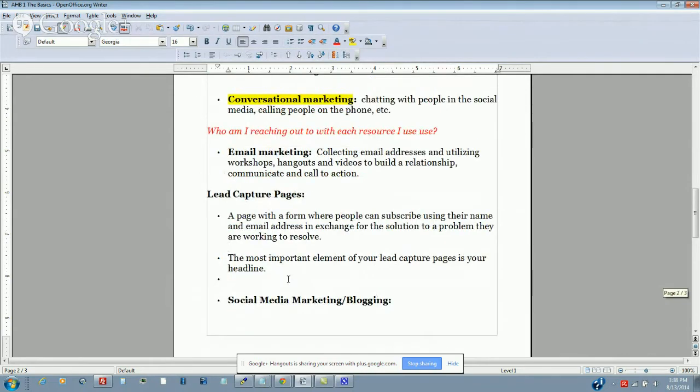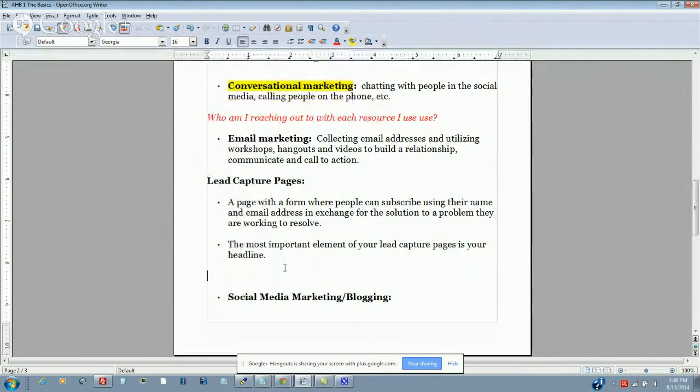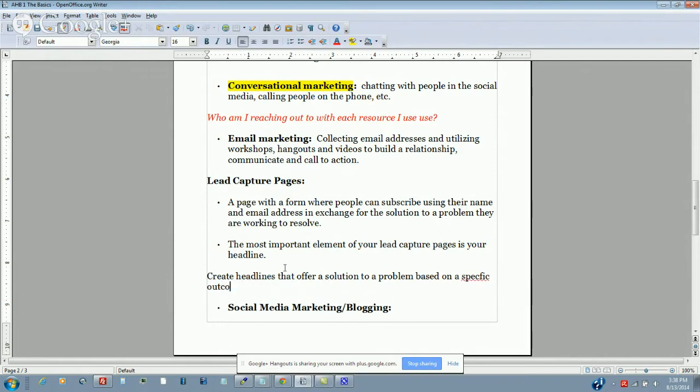Okay, obviously video is important, but those headlines are huge. Okay, create headlines that offer a solution to a problem based on a specific outcome.